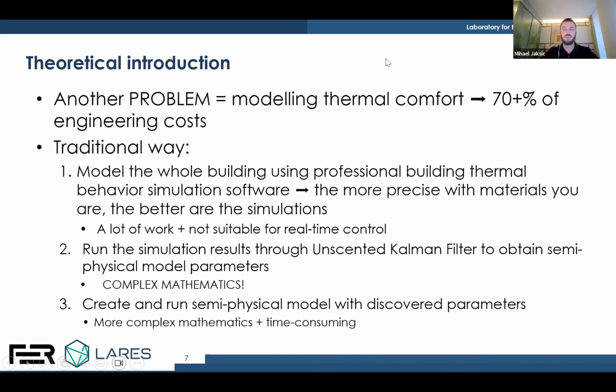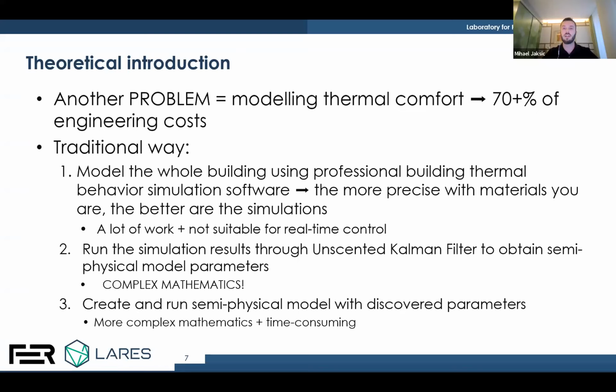Okay, there's another problem. The other problem is modeling thermal comfort, because it accounts for approximately 70% of engineering cost. Traditionally, you would model the whole building using professional building thermal behavior simulation software. And you have to be very, very precise with materials if you want a good simulation.